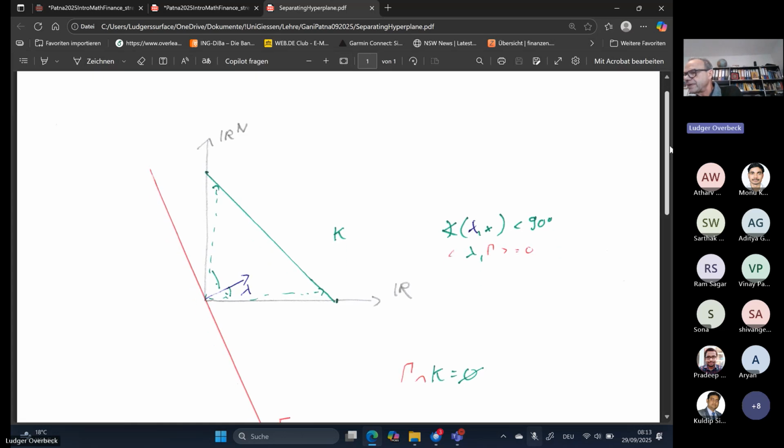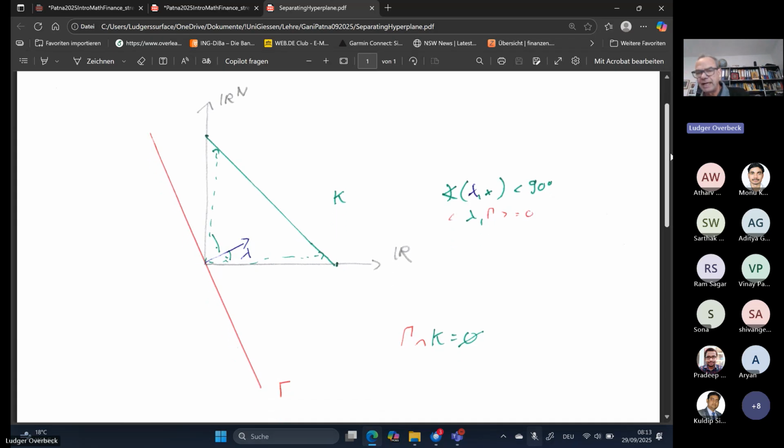Okay, that's the case of arbitrage freeness. Gamma, the first entry of gamma, is always a subspace in R^(n+1), a linear subspace of dimension. And here you have the reachable claims. These are all claims you can reach.